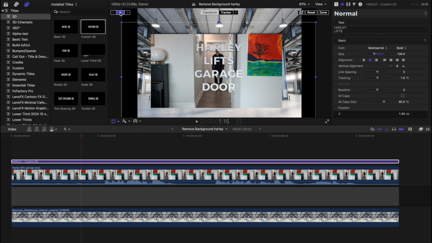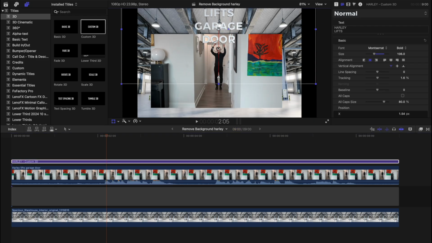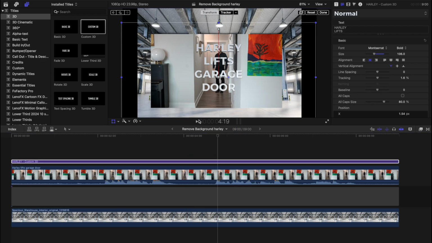Now we're going to set a keyframe, and then we're going to queue it up to where he's finished lifting. And then we're literally just going to pull the text up, directly up. You can see where this is going, right? So we'll go to where he's about to pull it down. So he grabs the O. Here's where you set another keyframe. And then he's going to pull it down. And now it's going to end up being behind him. I promise, it'll all work out.